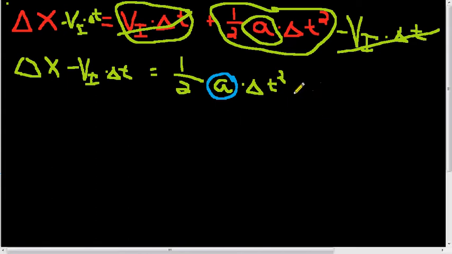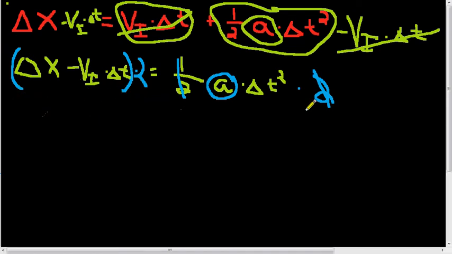However, in the way I feel, a better way to do it is to multiply by 2. We come across the same outcome here. 1/2 times 2. Once again, this is 1. This works as well. It's algebra, so whatever we do to one side, we have to do to the other. But not only do we have to do it to the other side, we have to do it to the entire other side. We're not multiplying this 2 by the delta x. We're not multiplying this 2 by the minus VI delta t. We're multiplying it by the entire other side.